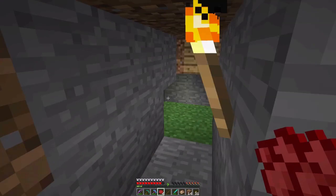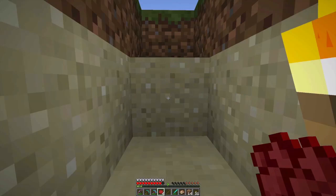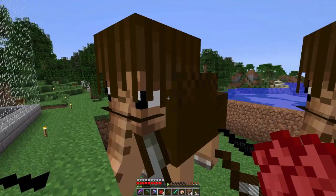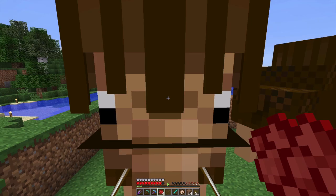Whoops, not the right place. Whoops, I can't get to it from here, so... Oh, let's try again. This way. Temporarily. I guess I could finish that tunnel now, but... Okay, let's see what happens. Did I use it? No. Aww. I had high hopes for you, guy. Oh well. Actually, that would be really awesome.